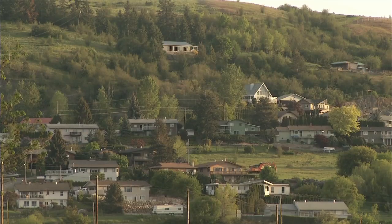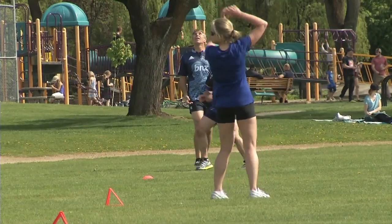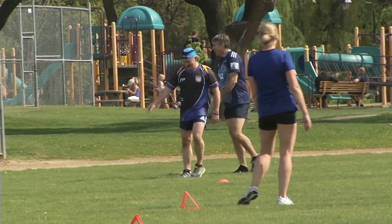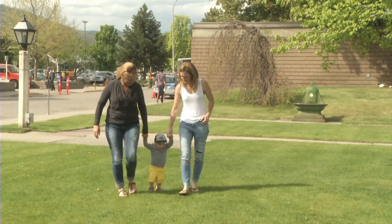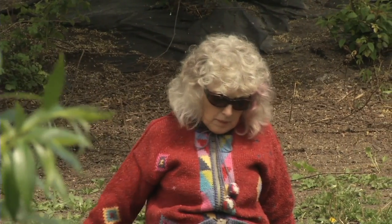Murphy believes we might see a trickle-down effect come summertime with recreational properties. I think that we may have less visitors from Alberta, which means that they're spending less in our local economy. However, it's important to remember that this may be balanced out by people that have now the option of taking an early retirement and have always planned on retiring in the Okanagan and will just come and purchase here and live here sooner.